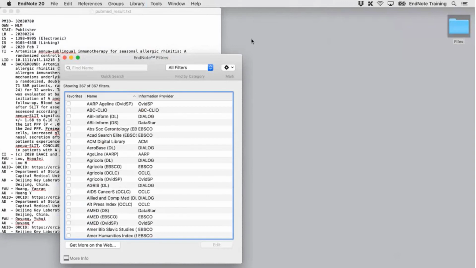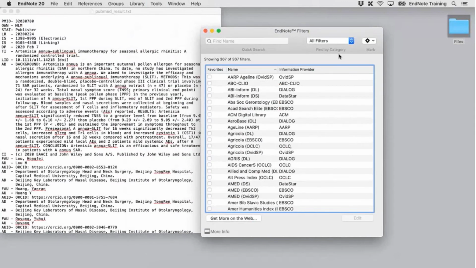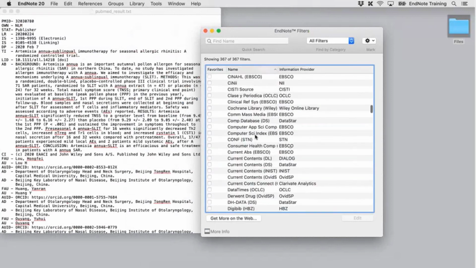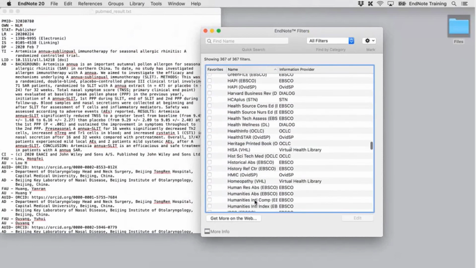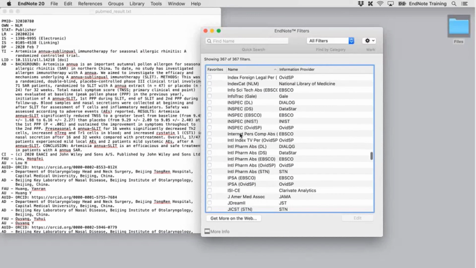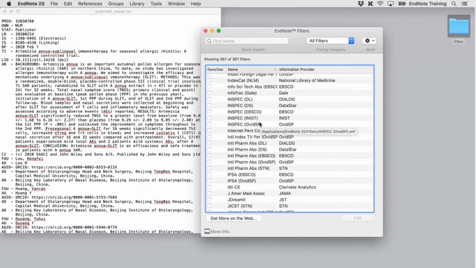First time we've taken a look at this screen. Just like the Style Manager and Connection Manager, this is listing all of the import filters available in your EndNote application. There are more available to download from the web. But let's say I wanted to actually modify how EndNote is importing data coming from PubMed. I've got a list of filters here, and in some cases there might be the same database listed multiple times, just hosted by different database providers, because in some cases, more than one information provider might host a particular database.